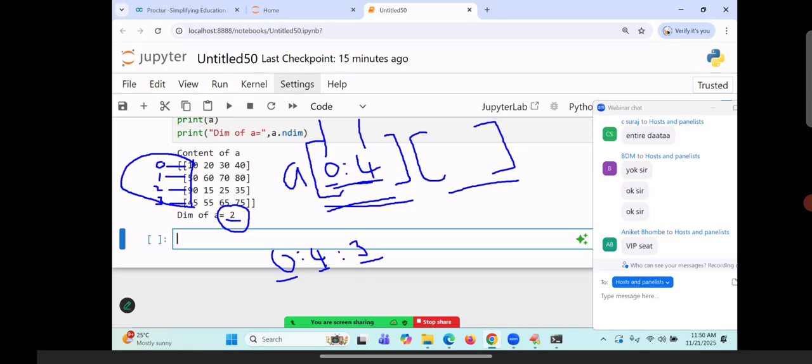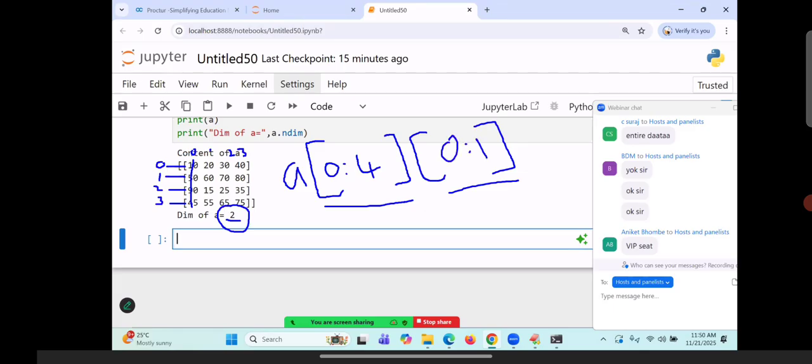2D. Normal 1D is there, right? That I am splitting into rows as well as columns. For my satisfaction, let's enter into our subject data. Come on, 0 to 4. How many rows? All rows. How many columns? One column. That too, what is the column of that? 0, 1, 2, 3. Tell me.